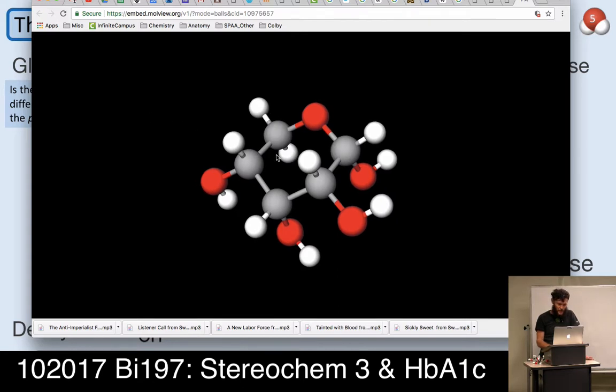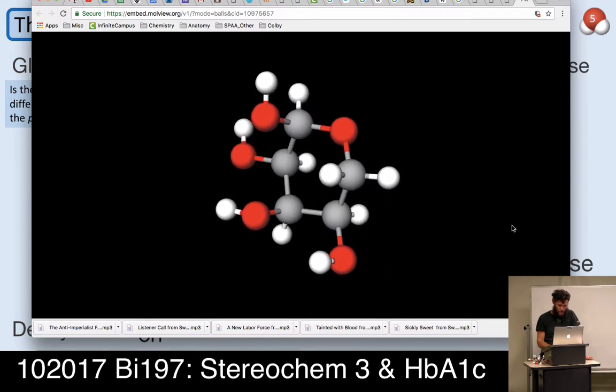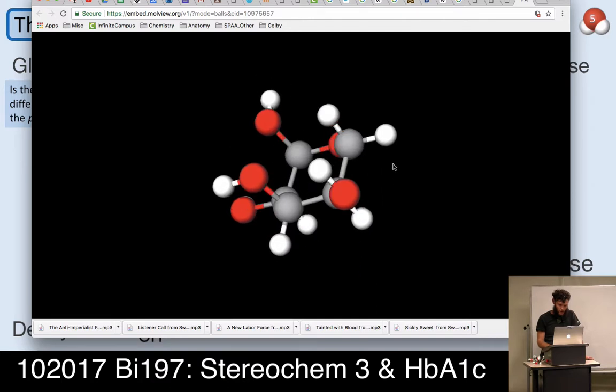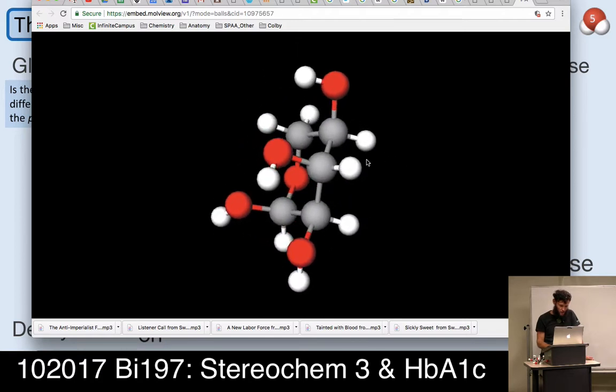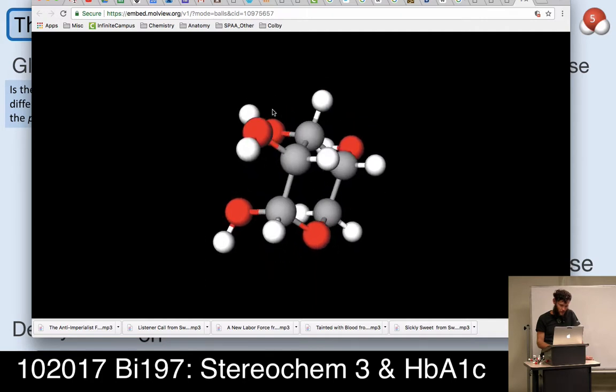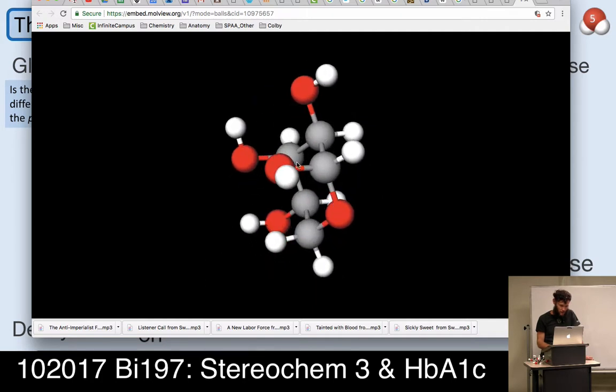Hydrogen and hydrogen are the same, so we can turn this around and look at it here. All 4 of these are not unique, whereas the 4 substituents around here are unique. Heading in this direction is a different thing than heading in this direction. Likewise with this carbon, likewise with this one, and then the anomeric carbon is certainly chiral.